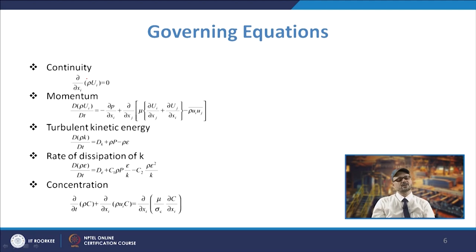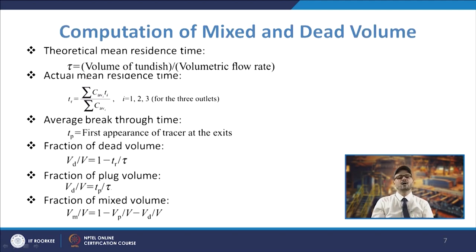Now, in this case, you are first solving that, and once you solve that, after that you are again solving in the unsteady manner. So, in the case of unsteady analysis, what we do is put in a tracer, which will be something like a dye. That is normally what we do in the experimental analysis also.